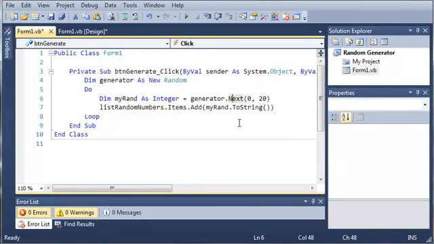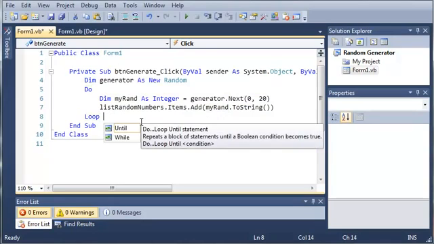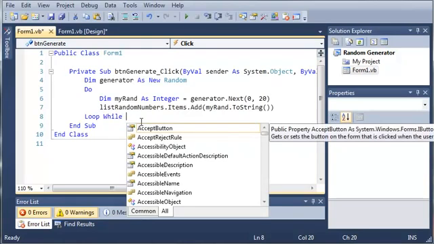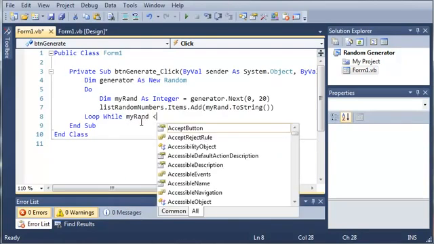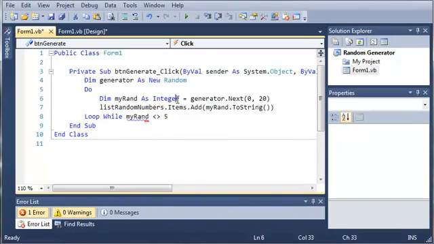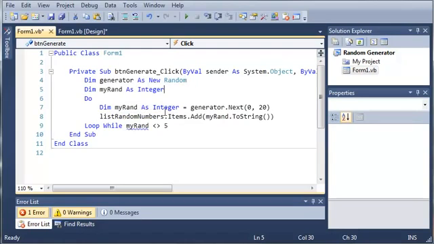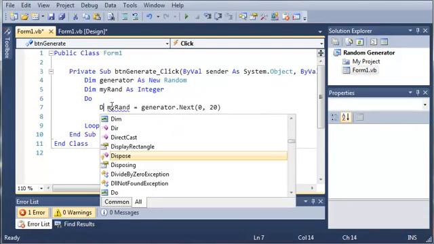Sorry, I didn't think of this earlier. But now that our random number is stored in a variable, we can loop while my rand is not equal to a certain value. So we'll just go ahead and loop while my rand does not equal 5. And let's go ahead and declare this outside of the loop so that it can be used there. So we'll just take this out and we will type my rand equals generator.next.